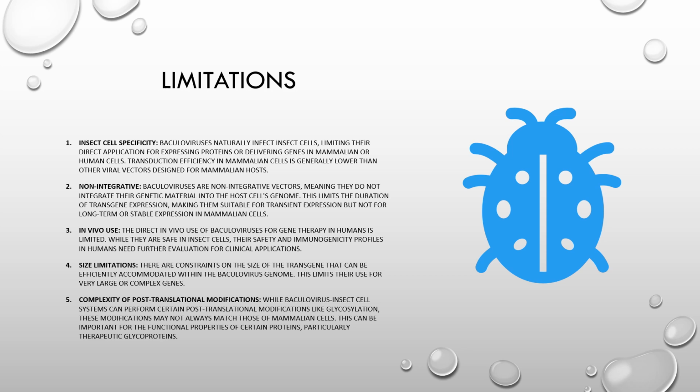Three, in vivo use. The direct in vivo use of baculovirus for gene therapy in humans is limited. While they are safe in insect cells, their safety and immunogenicity profiles in humans need further evaluation, even though we said that they were safe previously on a previous slide. So obviously there's some contraindication there. Four, size limitations. There are constraints on the size of the transgene that can be efficiently accommodated within the baculovirus genome.